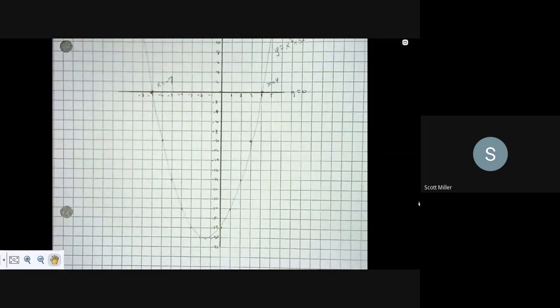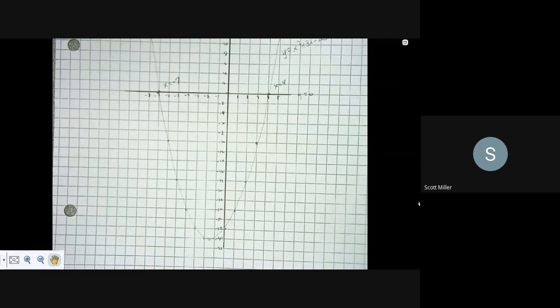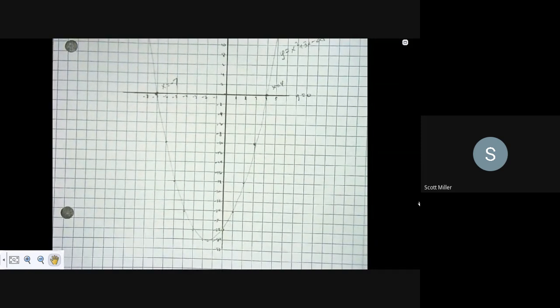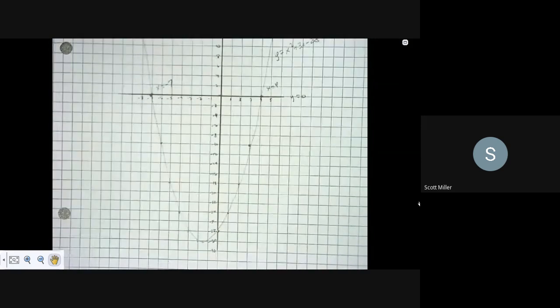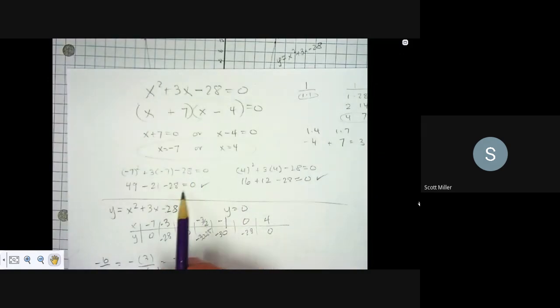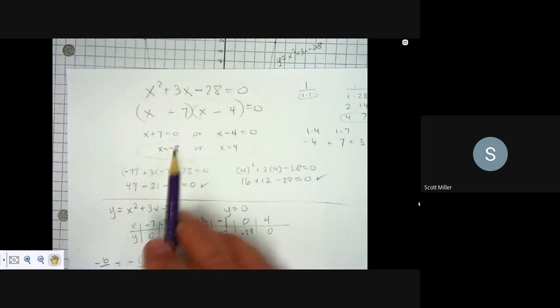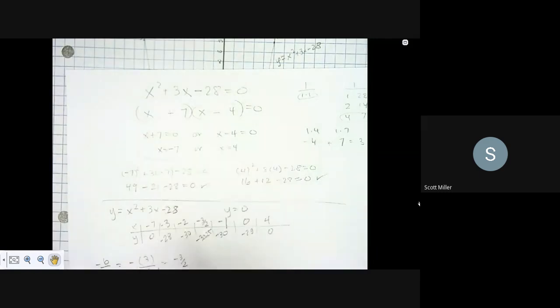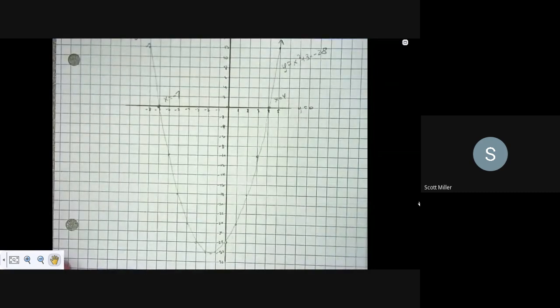You should always check your answers at the end to make sure you have the right answers by plugging the numbers in, and it should work just like this. There's no reason for you to get an answer wrong in quadratics because you take an answer, you plug it back in the original, and if it works, you know you have the right answer. If it doesn't work, you know you don't. That means you made a mistake in factoring or something along those lines. So that's this lesson. Let's do at least one more example in this video, and then we'll move on from there.